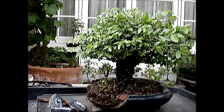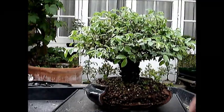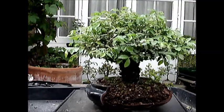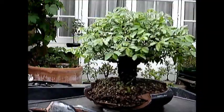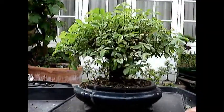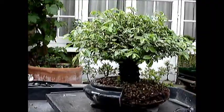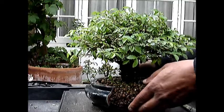Today we've got a bit of a disaster. I have a broken pot and so I need to repot this. I think it's a cork elm, and I have chosen a replacement pot which I will show you in a moment. Let me just move this out of the way and also these broken bits.